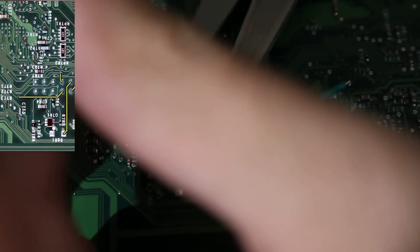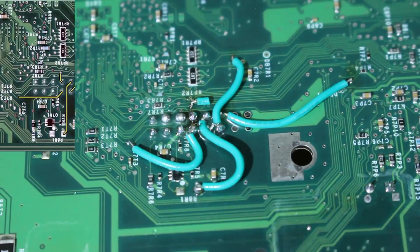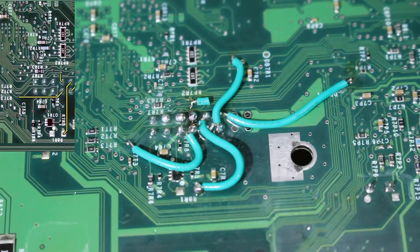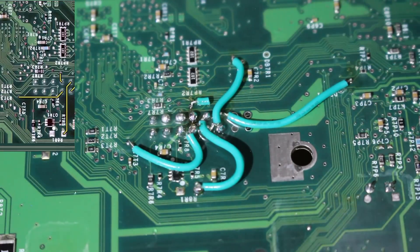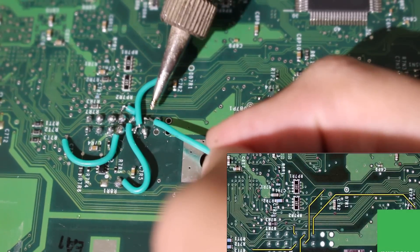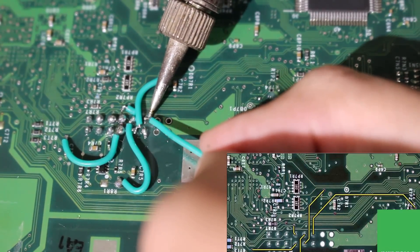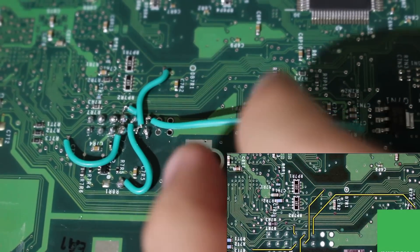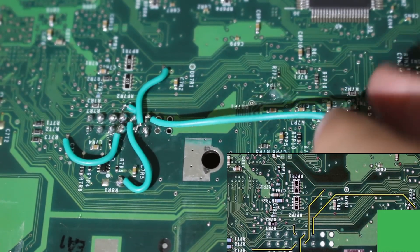After that, take something to cut it like some small scissors and then just cut as much as you can so that we will just have a small portion of the wire connecting the two points. I have a little bit of insulation right there that I just decided to keep because I didn't have anything fine enough to cut it, but if you want to you can completely slice that out or just leave a bit of insulation — it's up to you. Now, finally, for this last point — this is the one I had to correct — just go onto this point of the LPC debug area and wire it up to the proper point on the board. Once this wire is completed, that is it. You have successfully rebuilt the LPC, assuming your soldering is good and all the points are correct.